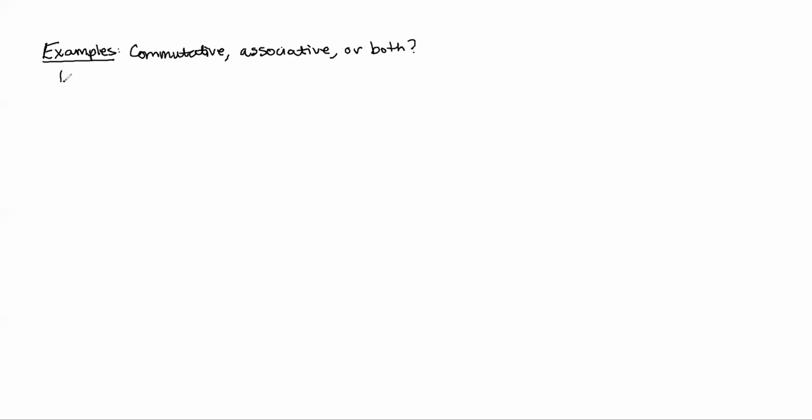So number 1 here, we're given 2 times (4 times 6) equals (2 times 4) times 6. And if you notice here, none of the actual terms changed their order. We have 2, 4, 6, 2, 4, 6. We only moved the parentheses. So think about what this one's going to be for a second. And if you wrote down associative, you're correct.